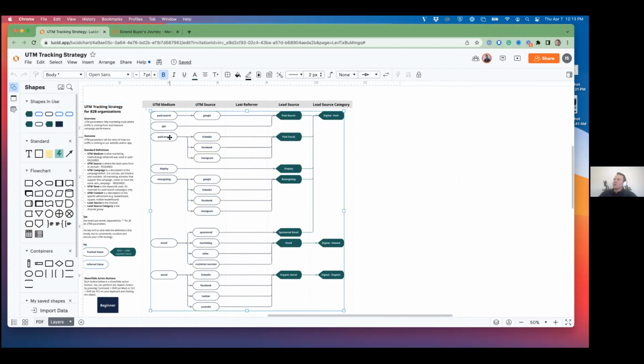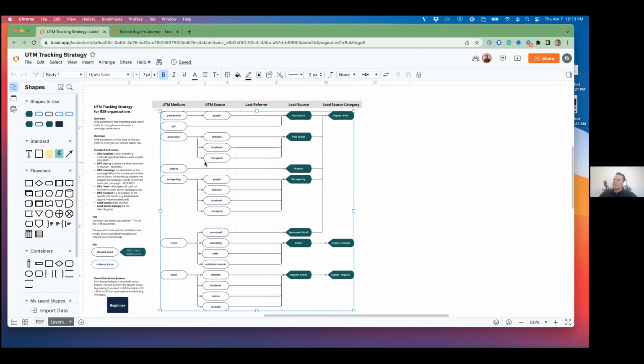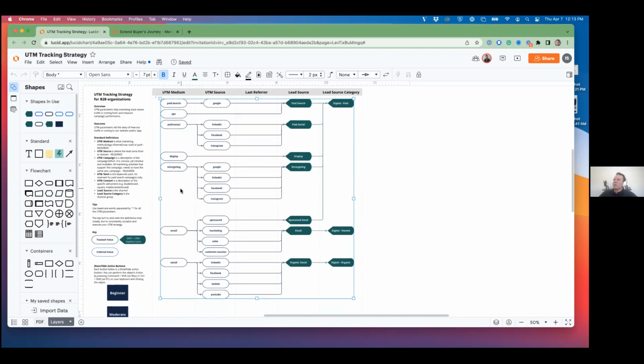Paid social, the sources vary depending on what you use. I've primarily stayed in LinkedIn for paid social. I've played in Facebook and Instagram. I haven't played in TikTok, but if you need to do that, yeah, add a category, create the UTM tag, and you can add it in here. Okay, display retargeting are pretty straightforward.